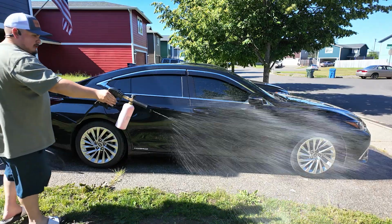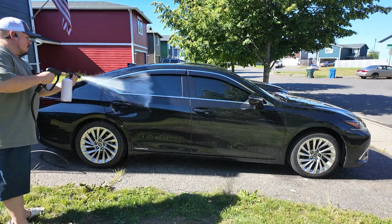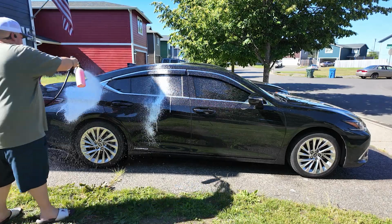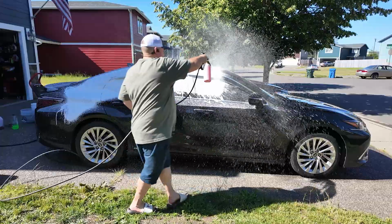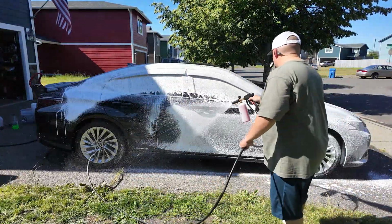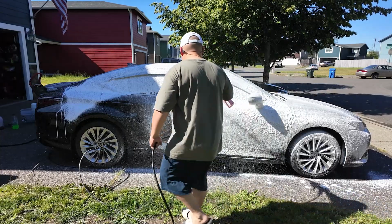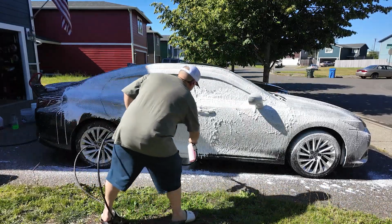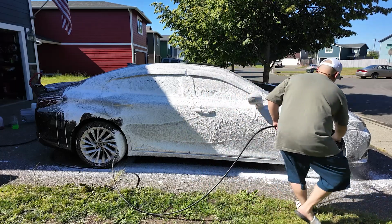Now I'd always like to double check and make sure my quick connects are connected. I don't want to accidentally chuck the foam cannon to the car. And with this foam cannon, you can notice here too that the spread is adjustable, so I could change the fan spread. This might just be ingrained in me, but I always like to start from top to bottom. There's really no wrong way to foam cannon a car other than just to get the whole thing covered.